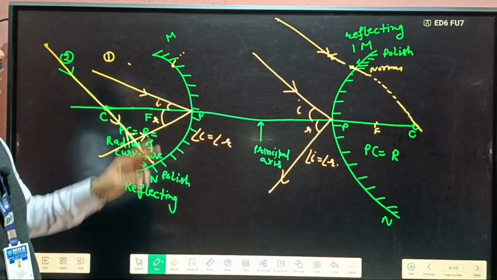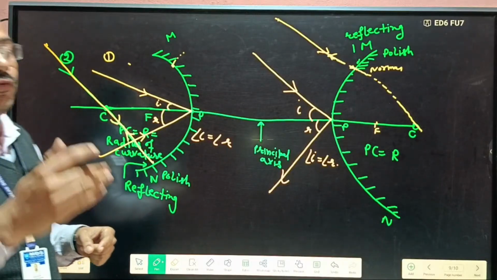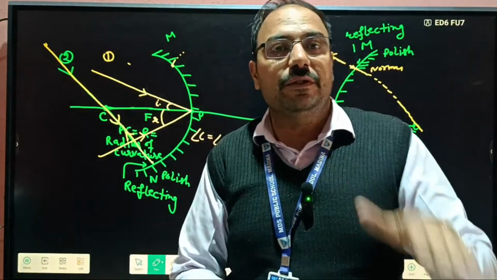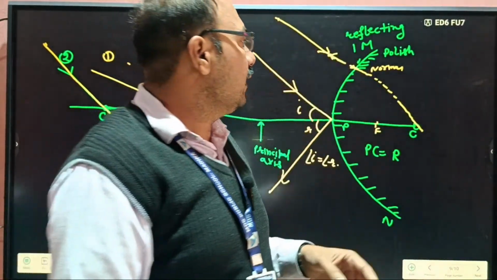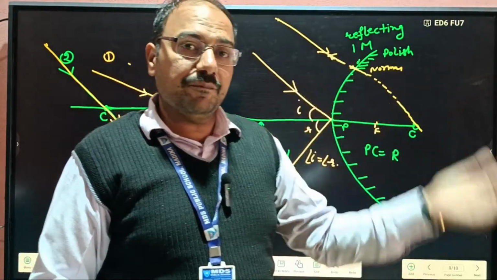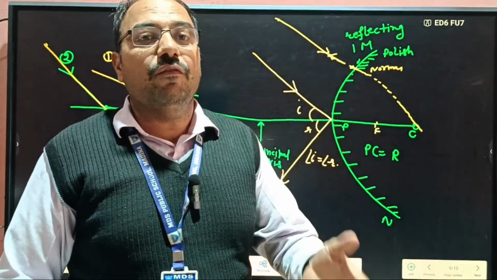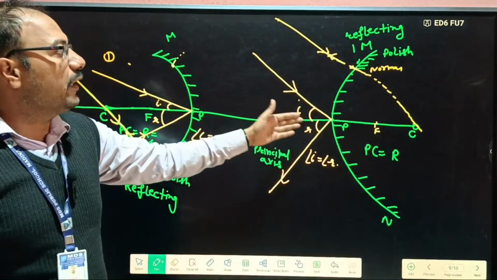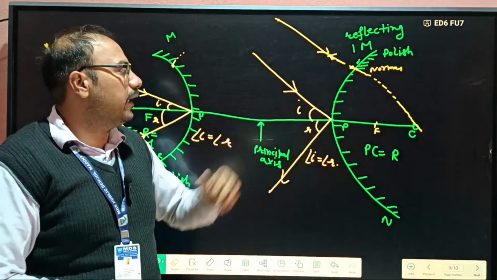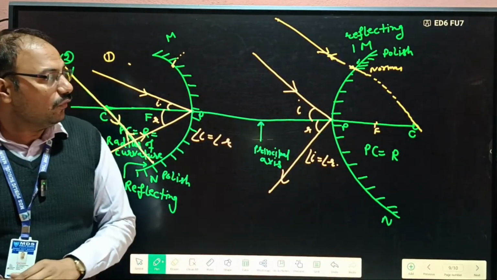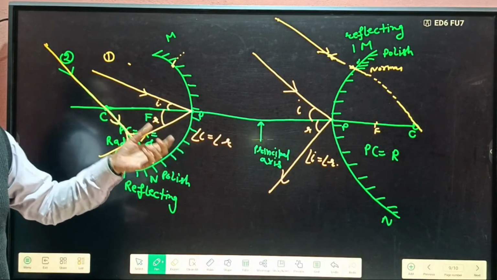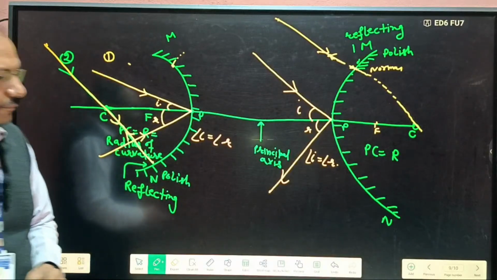So there are three rules. First, when an incident ray comes in the direction of a spherical mirror parallel to the principal axis, it passes through the focus. Second, when it comes in the direction of C, it is reflected back along the same path, at 180 degrees. Third, when it strikes at the pole, it is reflected with the angle R, and here angle I and R are the same. So these are the basic rules of image formation by convex and concave mirrors.